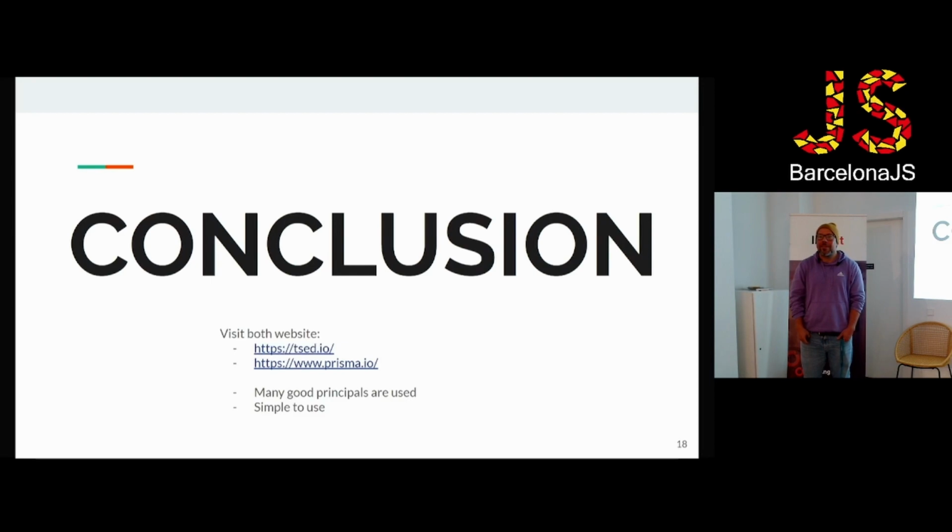Can you elaborate a little bit about how the dependency injection works in TS.ed? You mean about dependency injection? You have a container, you build your own container. It's pretty nice. It's a platform, a bootstrap platform, and it's built in. You build your own server. You don't need to start it. It's started, and then you can, for example, do all the integration tests. I think they're using the library Supertest for Express. I'm not sure, I think so. It's simulating the server, and I think, I'm not 100% sure, but I think it's a bootstrap. It simulates the server, and then you can simulate every controller and every action.